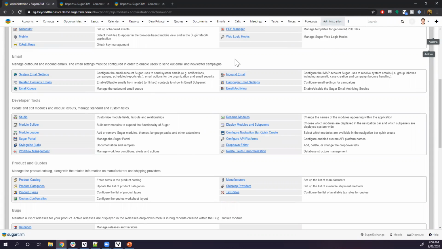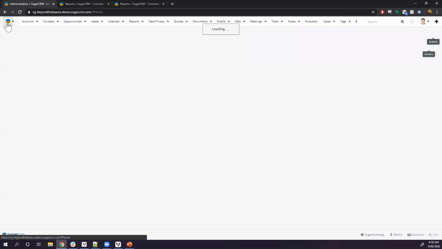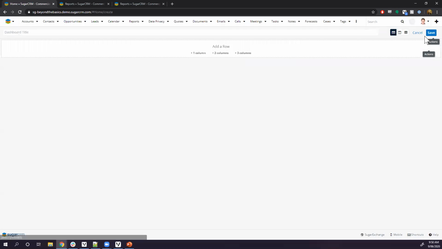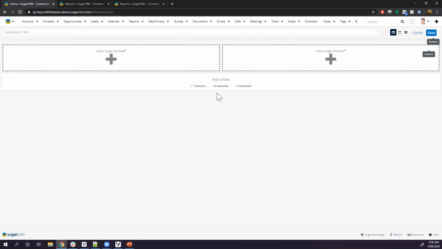So that just comes down to creating a very simple dashboard, so that you can pull all that data into the one place and access it very easily, while keeping your navigation bar free of any of that admin specific clutter as well. And that's simply done by coming back to your home screen, creating a new dashboard, and just adding 4 elements.